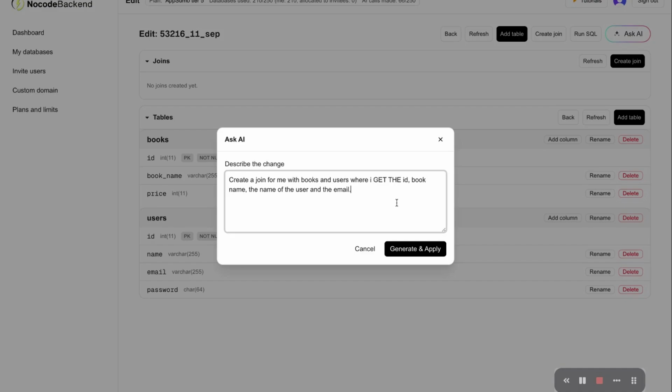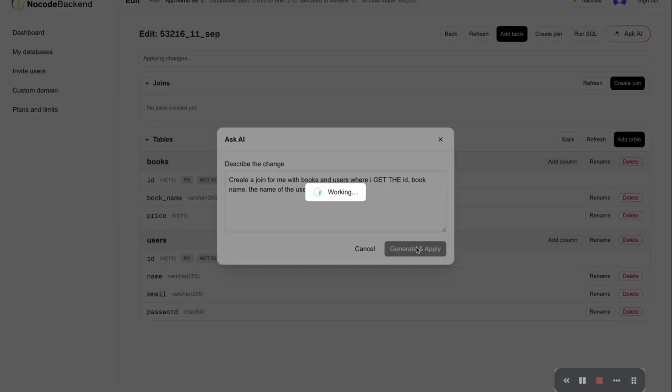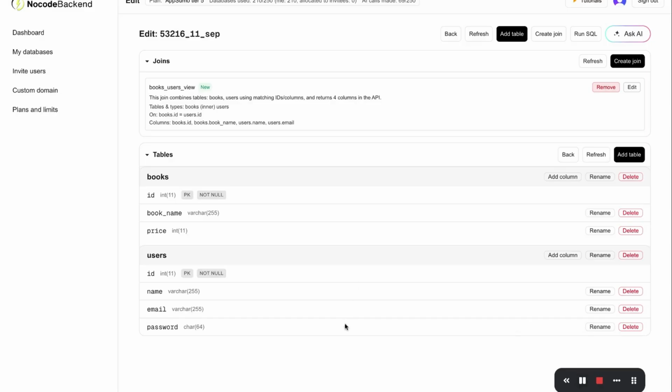I think this is fine, and I'll click on generate and apply. There you go. We have a join ready, which combines these two tables and gives us a view.